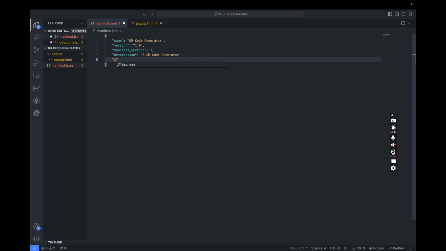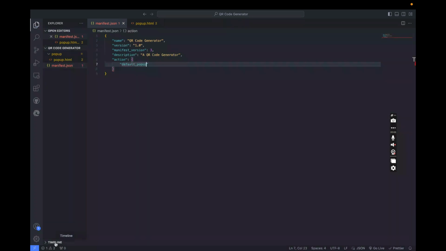We have to write action, which is the action taken, open curly braces, default_popup.